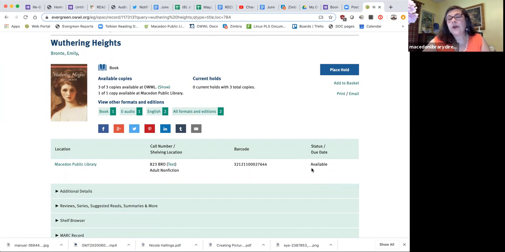It tells me Wuthering Heights is available. So if I wanted to place an order for that, I could go ahead and do so on the order form. I would need to let the staff know the title is Wuthering Heights and the author is Emily Bronte. And then of course the staff would be able to pick up Wuthering Heights and I could borrow it.